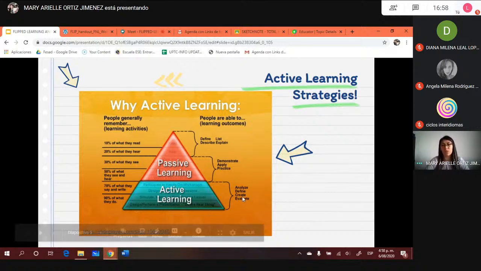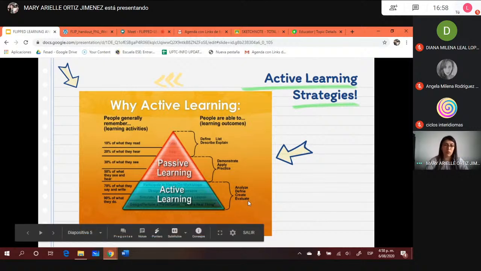Active learning strategies allow students to analyze, to define, to create, and to evaluate, which are high order thinking skills. So basically, I want them to develop these skills a little bit more while they were learning actively.